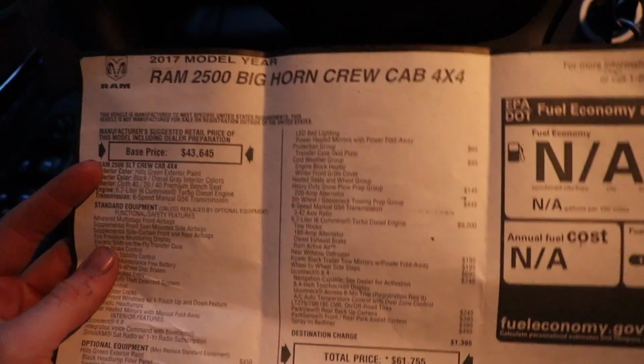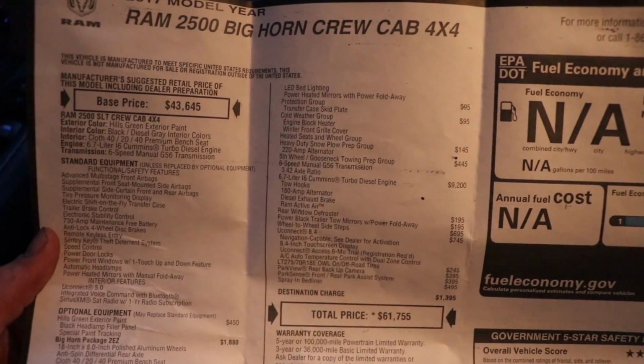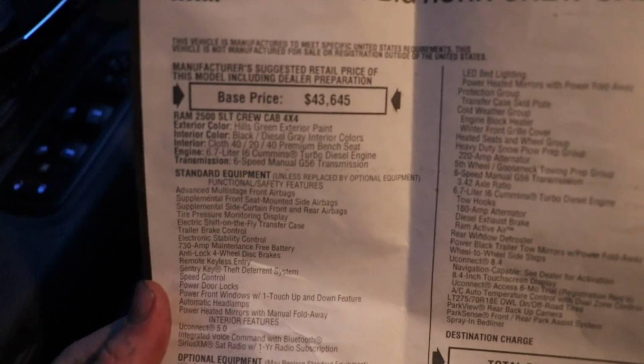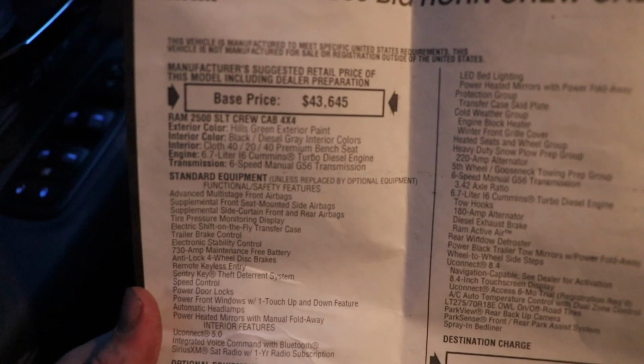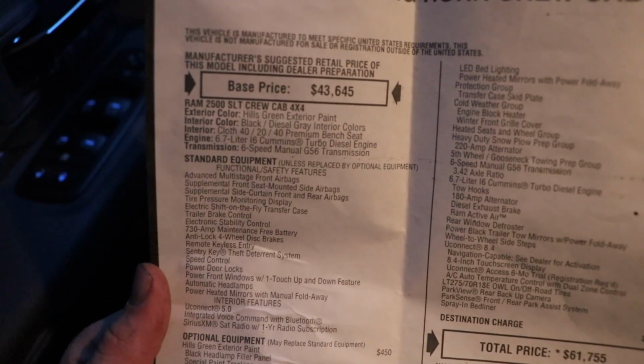We have a 2017 Ram 2500 Bighorn Crew Cab 4x4. So everyone interested, here is all the options that came with this truck. So all you nerds out there who want to know all the specs of this truck like I would, there you go. That's everything this truck is outfitted with from factory build. But that's not going to last long.